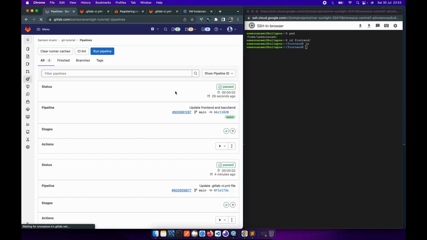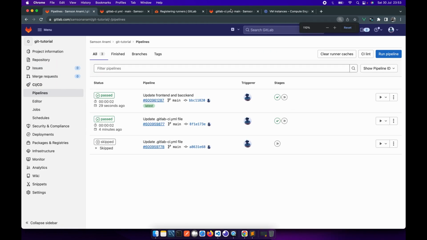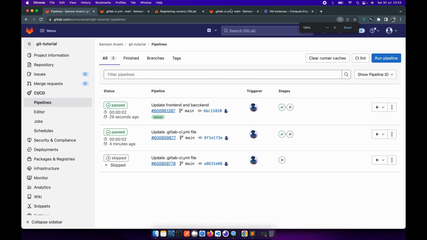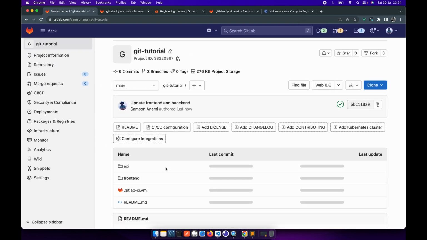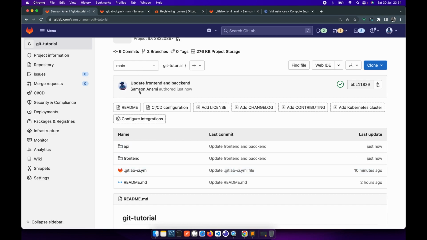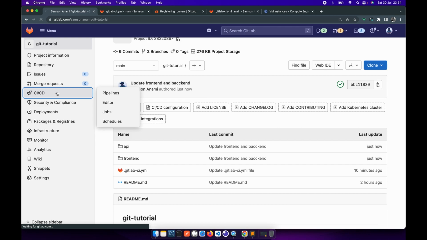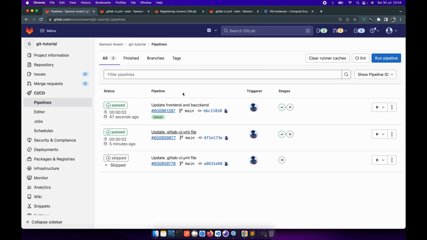When you go to our pipelines, the first one, of course, will succeed. Let me make it bigger so that you can see. So here we have the files created. I just want to allow you to see, on the main branch, we have API and frontend created. And once we go to CI/CD, you'll find the first of our pipeline has just passed successfully.